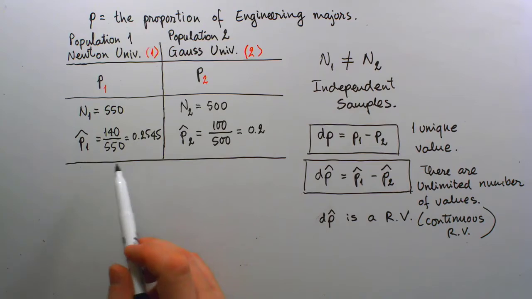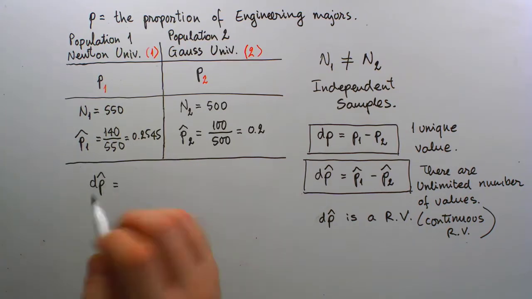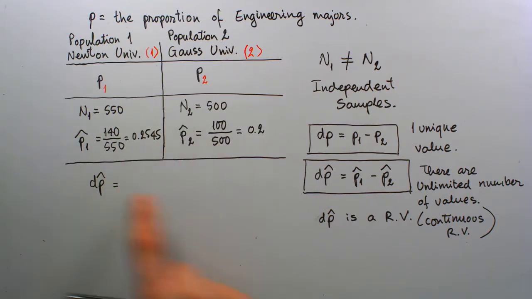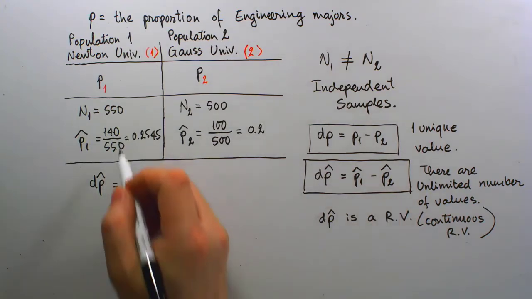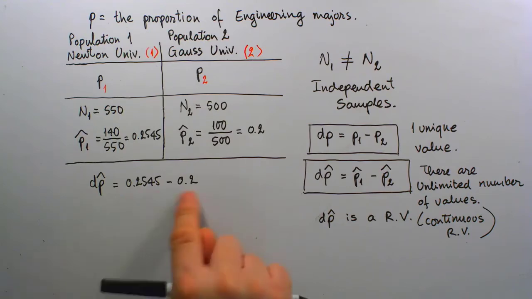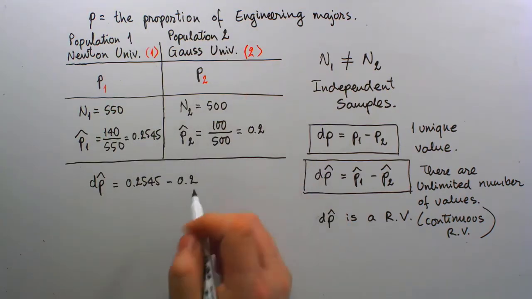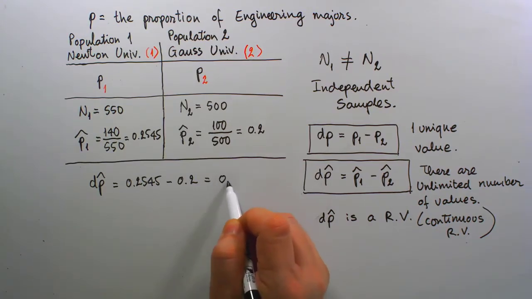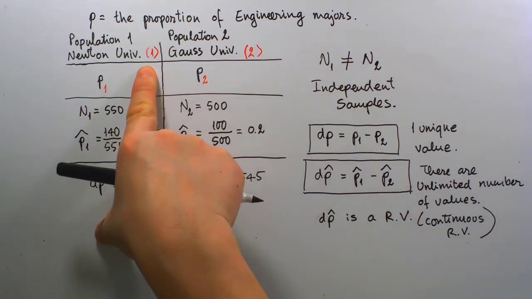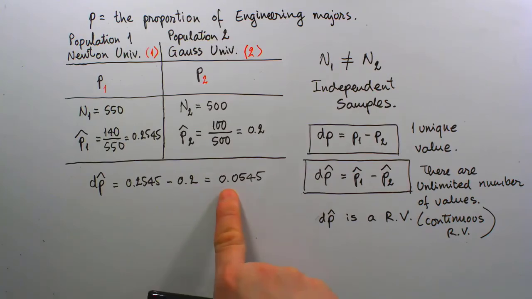Before I start getting into question A, sooner or later we are going to need the actual difference in the two samples that we already had. So the dP hat from our two samples, which is only one value among infinitely many dP hat values, is 0.2545 minus 0.2, the difference between these two values. Again, this is a p hat from population 1 minus a p hat from population 2. Calculation quickly gives us a positive 0.0545. So under my decision regarding the numerical labeling of the two populations, our dP hat value turned out to be a positive value.